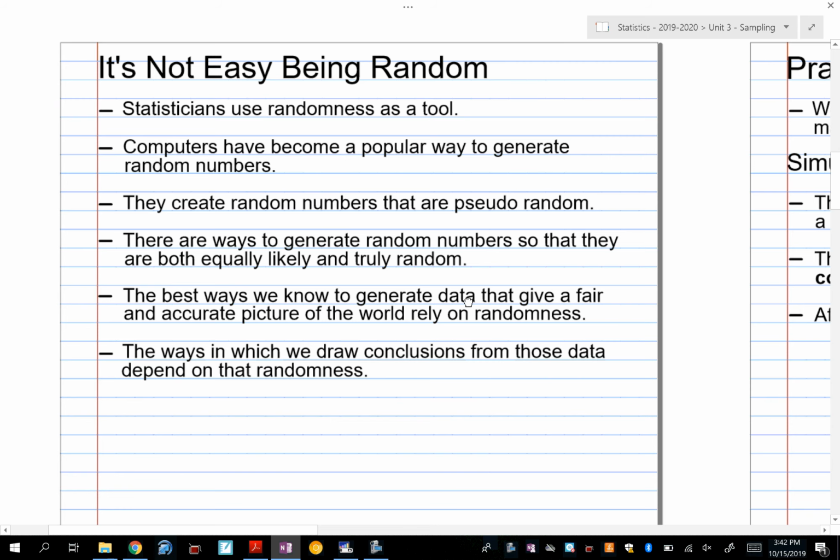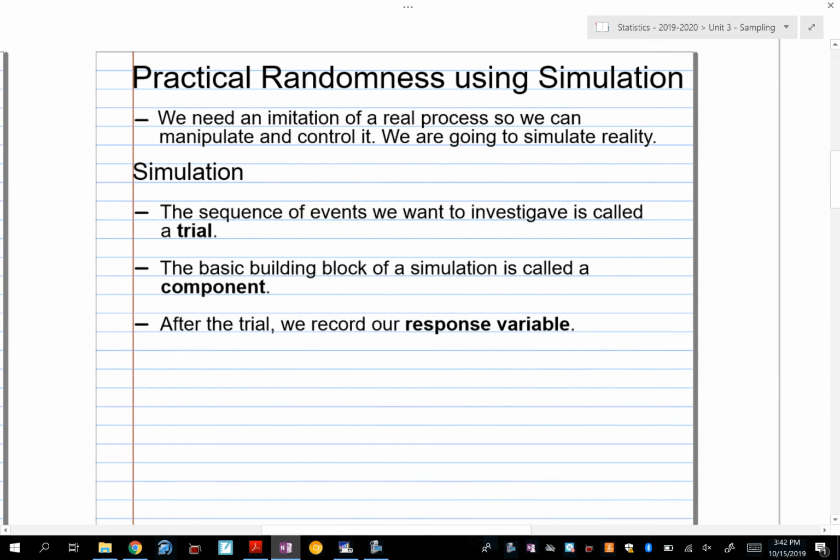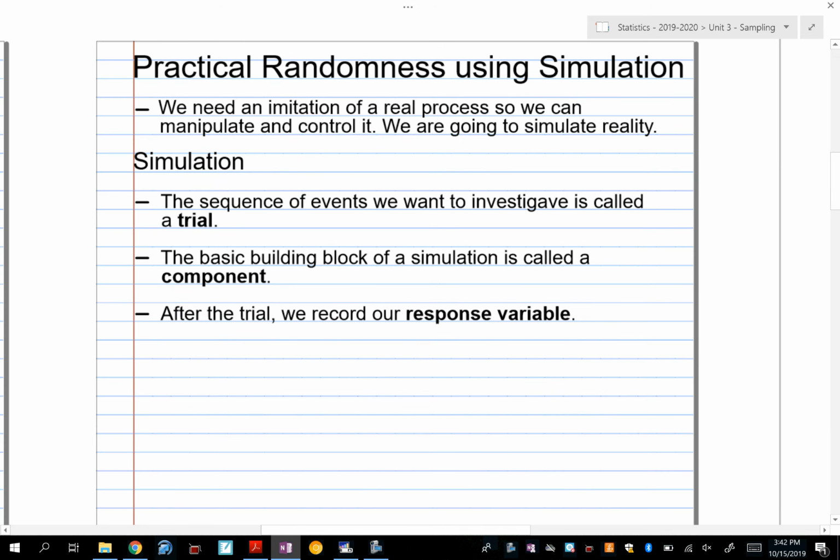It's pretty interesting. Okay, so a simulation. This is what we're going to do. We're going to do an example today, hopefully, if we have time. It'll probably be tight, but we can probably do it. And then we'll be doing a lot of these this week. But the key thing when you do a simulation, I'll be looking for these three things. I'll be looking for how you're going to simulate a trial. What is your basic building block? We call that a component. And then ultimately, what do you care about? What are you writing down? That's called your response variable. So what are you recording?